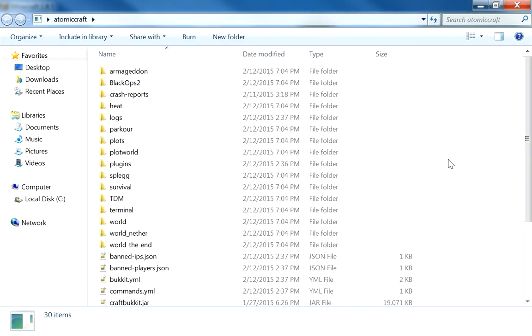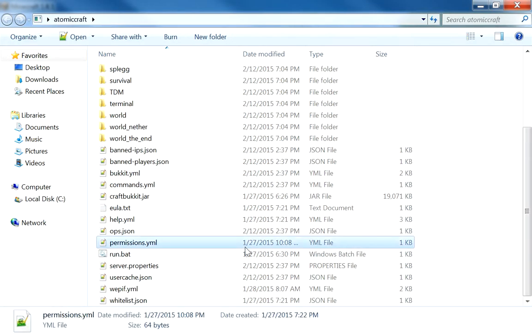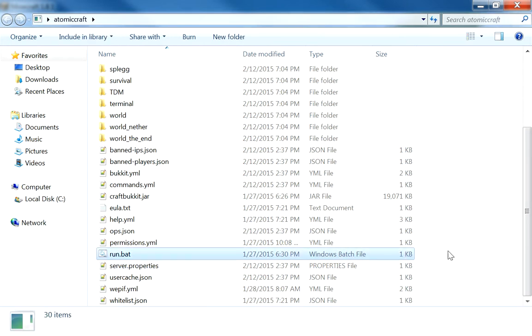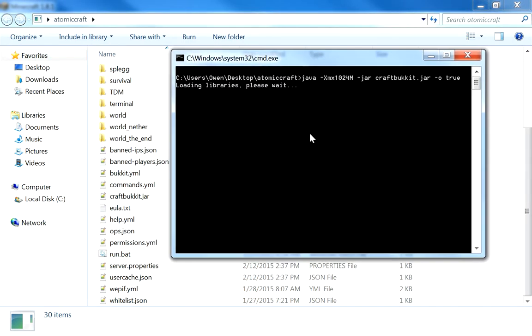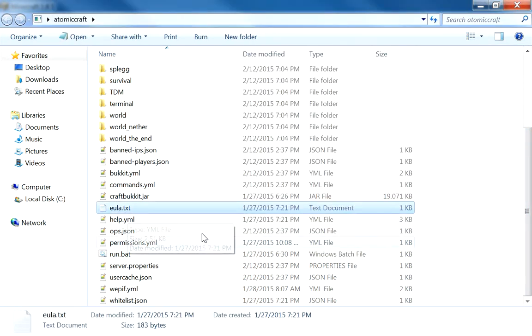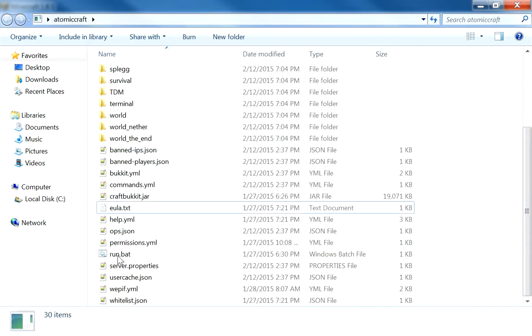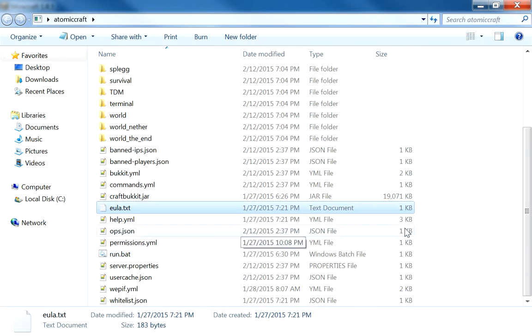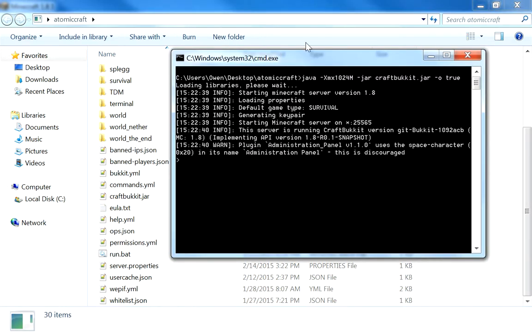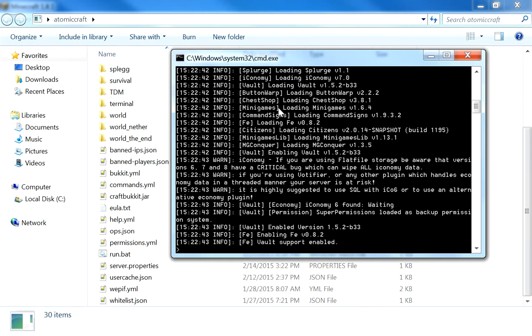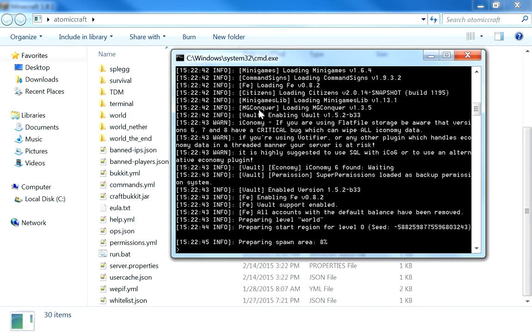Sorry. I have a lot of plugins, so it takes a while to load. And my computer's kind of old and slow, so it takes a while. But yeah, this folder's text thing is still here, so you don't want to delete that. You're going to have to keep doing that, like I said earlier. But yeah, now it's starting to load, and it's loading all the different plugins I have.